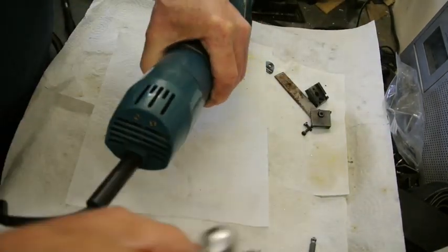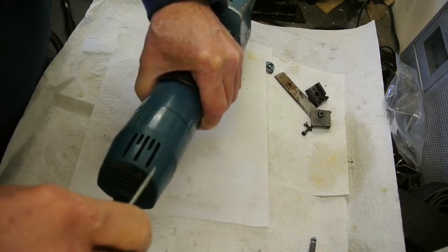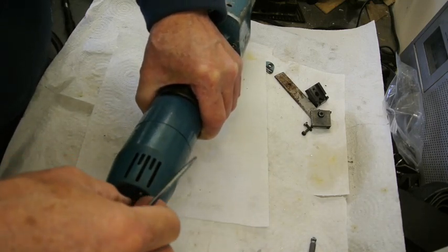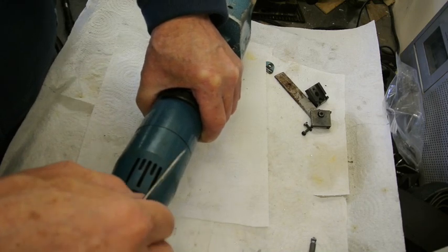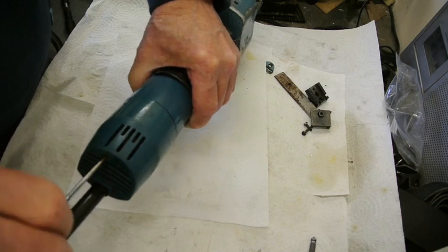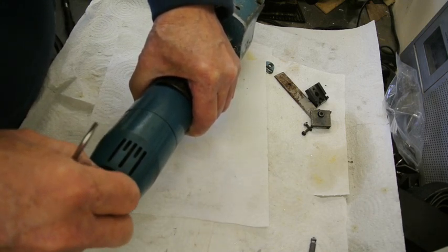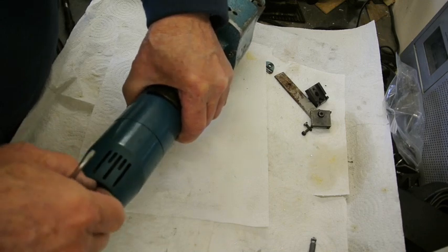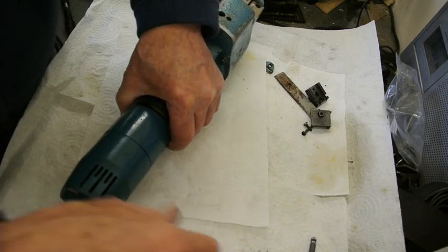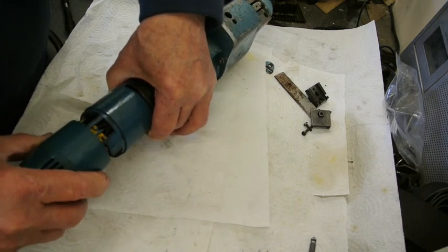The only other remaining thing of any interest is the brushes which are in here. Very easy to get at. And in my case, we're only about 25% used, 75% not used, I would say. Difficult to estimate exactly.